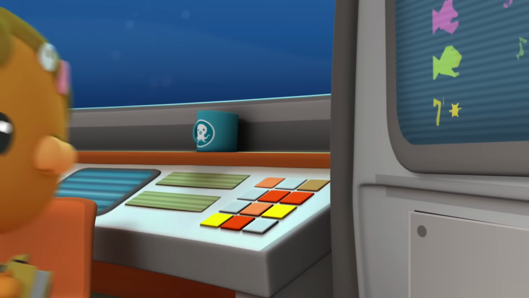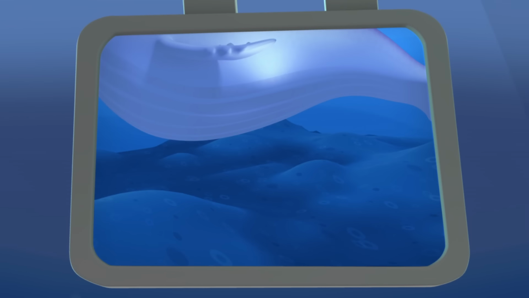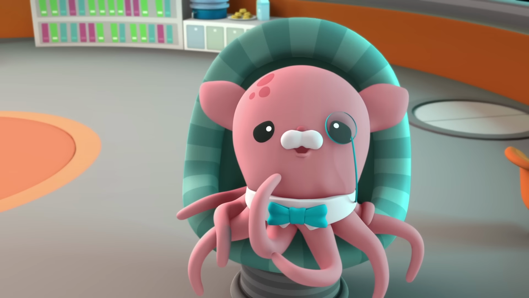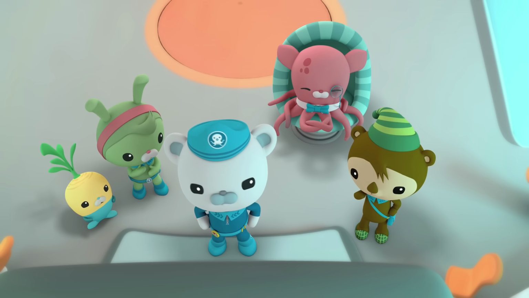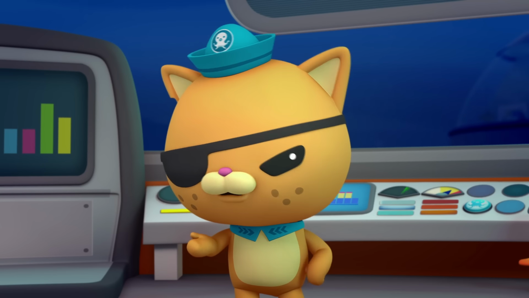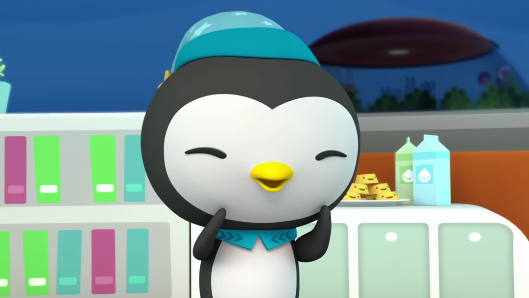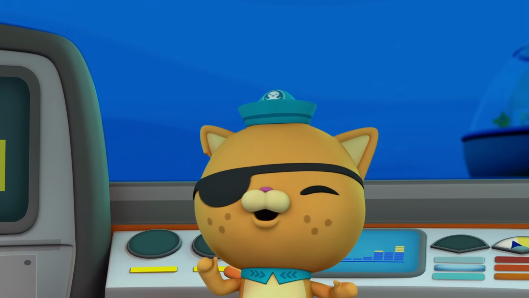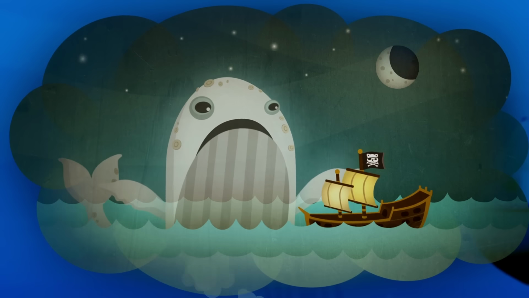Captain, look at this. I managed to snap a picture of whatever's out there. That's it. That's what I saw. What on earth could it be? It's as big as a whale, but whales are usually dark greyish. Aye, me hearties. That's no ordinary whale. That there be a ghost whale. Ghost whale? Aye, it's a crafty beast, as pale and cold as the moonlight. It rises from the depths at night and plays tricks on passing ships.